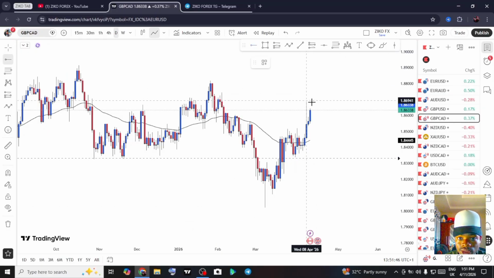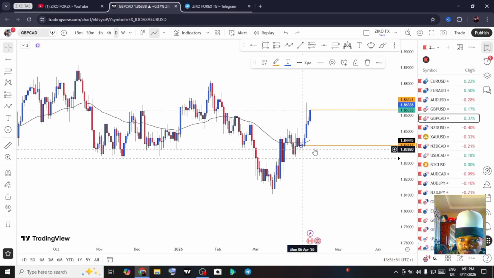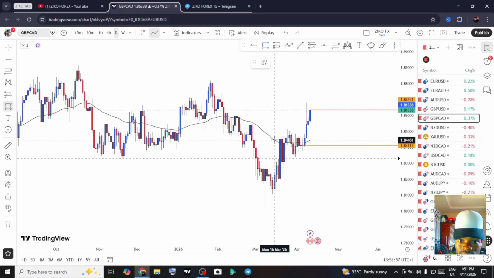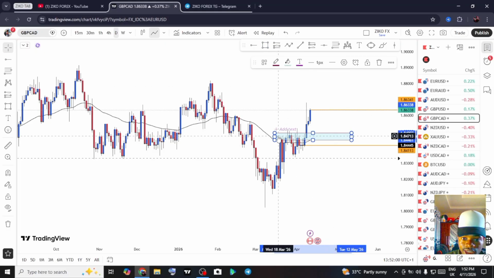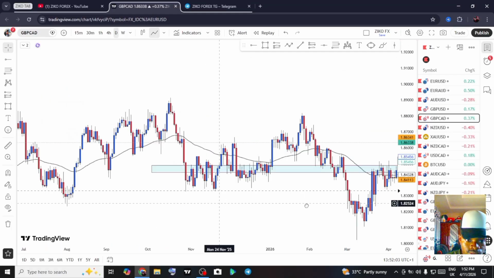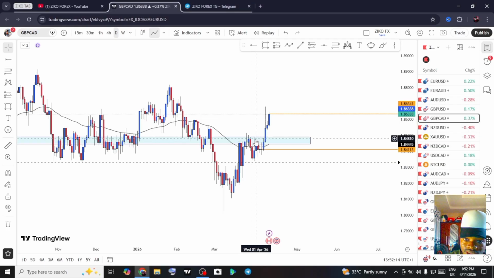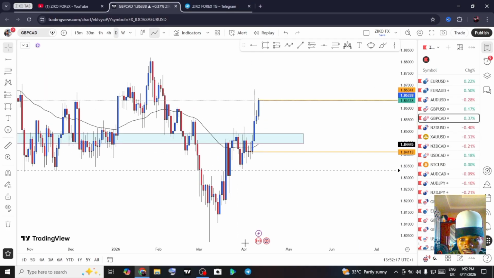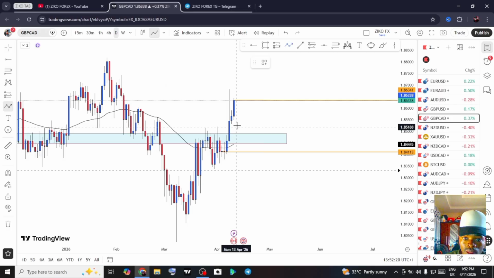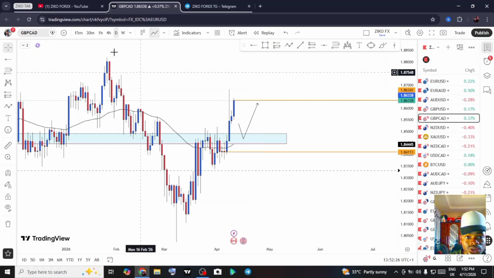This right here is now the new higher high, as you can tell, and this right here is now the new higher low. We need our area of interest within this level, right? So since I can already see rejections from this area, I'll try to see if I can extend it to the left and get more rejections. As you can see, we have 1 rejection, 2 rejections right here, 3 rejections, which makes the area of interest very valid, and the 4th rejection. So GBP CAD, I'm technically going to be waiting for a retracement back into this area to continue buying, right? To continue buying. So that's that for GBP CAD.